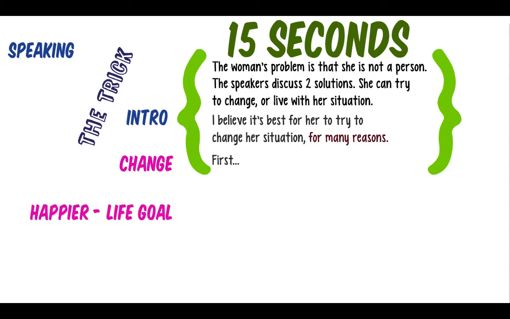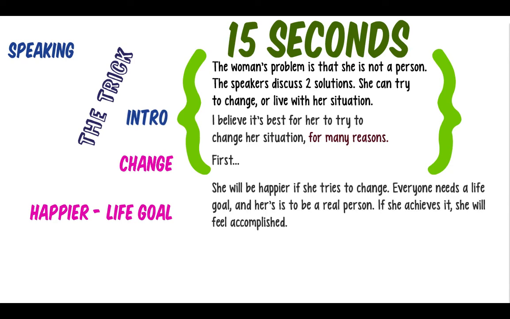Okay, so here again, these are the notes from my preparation, happier life goal. First, she will be happier if she tries to change. Everyone needs a life goal, and hers is to be a real person. If she achieves it, she will feel accomplished. Perfect. Reason, and then example.